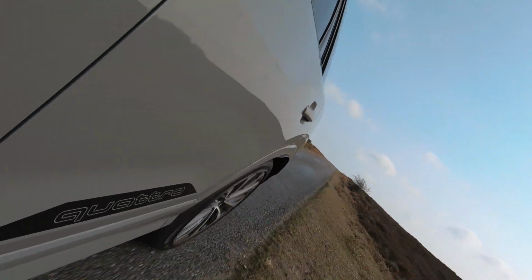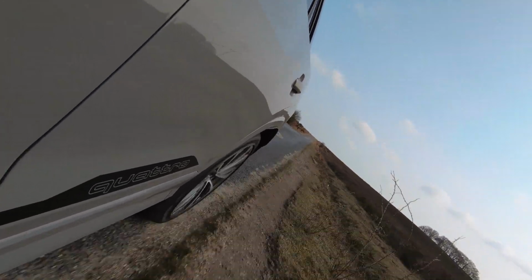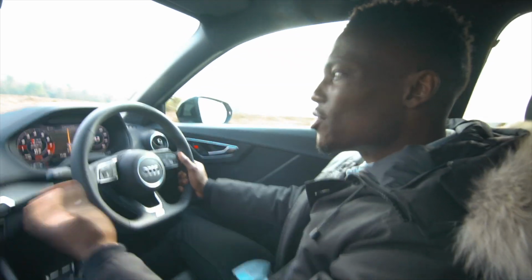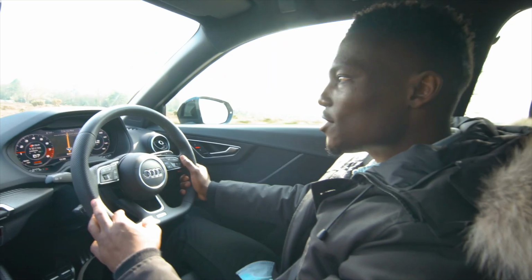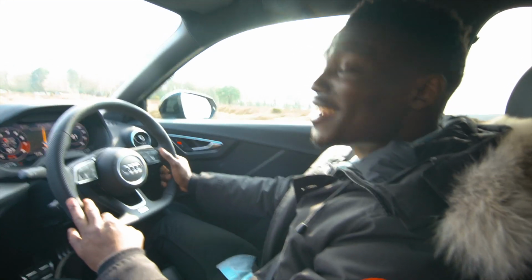But I think it's playful. If I really want to get comfortable, I can put it in comfort mode and I feel it. But the only thing is though, when you go in the city, like I said earlier, it doesn't make that much of a difference. It still feels stiff and very sporty. So I don't actually feel like there's a need for that button at this point, but I still like it though.